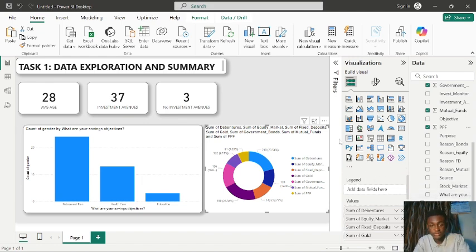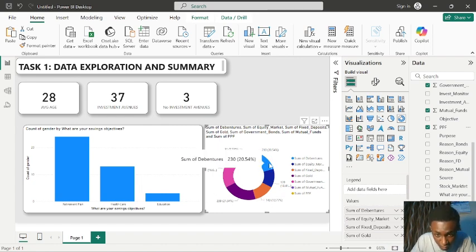That's simply it. So instead of using a key measure to create a sum of all these, you can just use the donut chart and find the percentage of everything you need here.